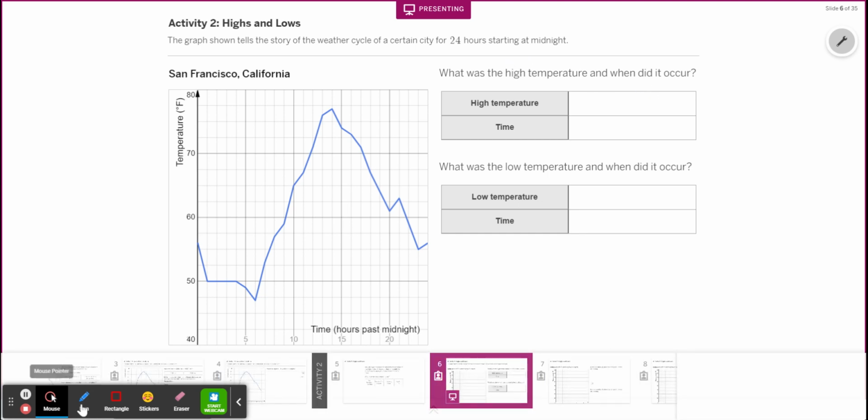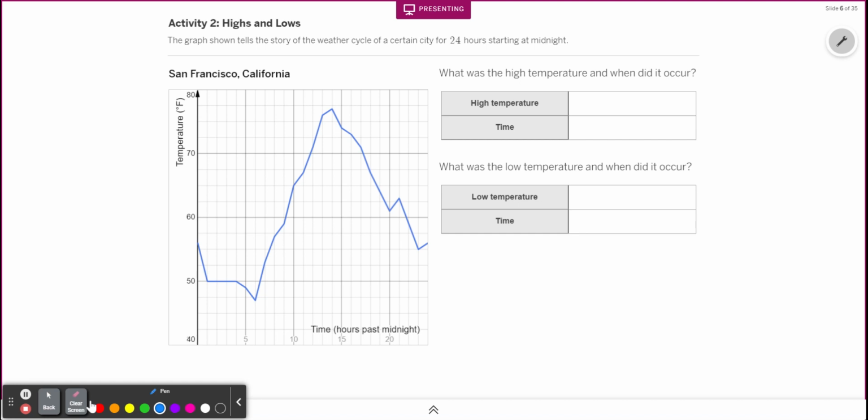Okay, our highest. Well, our highest is all the way up here. Well, this is 75. And they go up by 2.5. This is 77.5, right? Well, it's not quite at that. So we could assume then that's going to be 77 degrees. And then what's our time? You should be able to figure out the time. It's so much easier. Okay. What is the low temperature? So we find our lowest point, which is all the way down here.